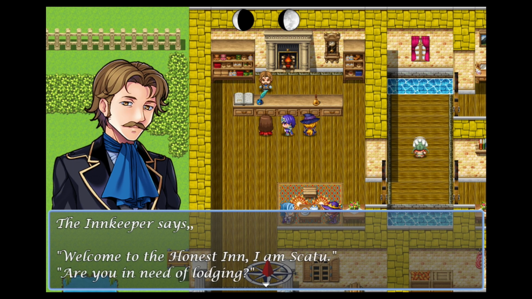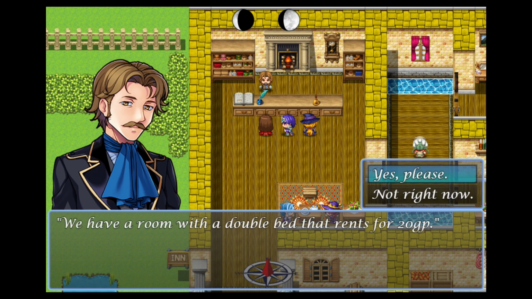The innkeeper says, welcome to the Honest Inn. I am Skatu. Are you in need of lodging? We have a room with a double bed that rents for 20 gold. Sure, I'll take that.